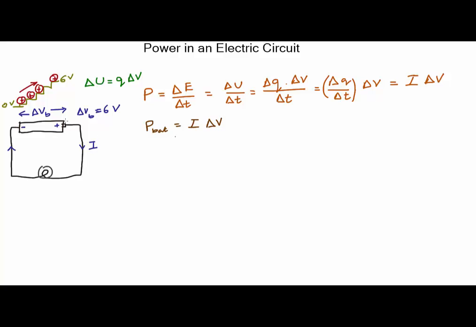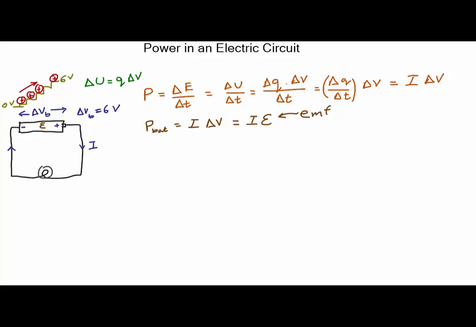Now this potential difference of a battery has another name. It's called EMF, which is written as a script letter E that looks like that. So you could also see this written as I times epsilon, where epsilon is the EMF of the battery. In the olden days that used to be called electromotive force, and we've dropped that expansion as we have learned more about force and work and energy, but we have kept the symbol of epsilon, or the script E, to denote EMF of the battery.